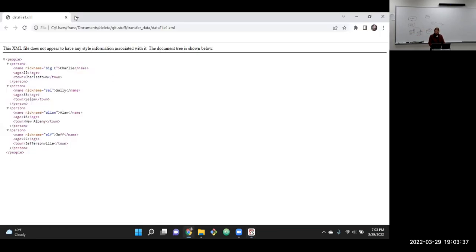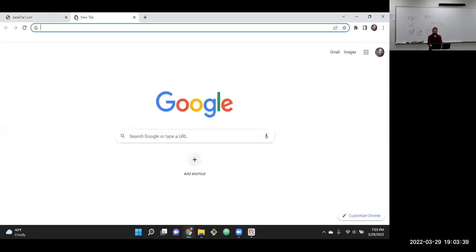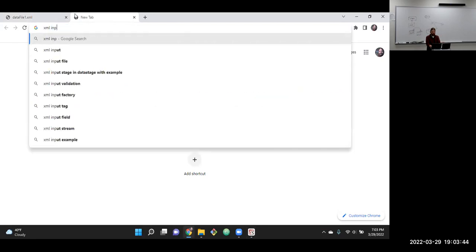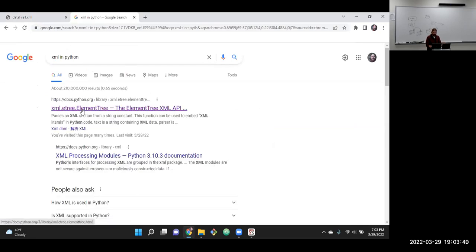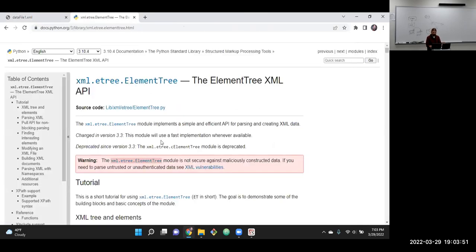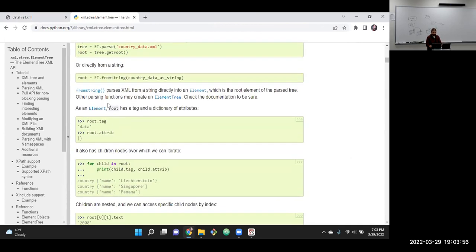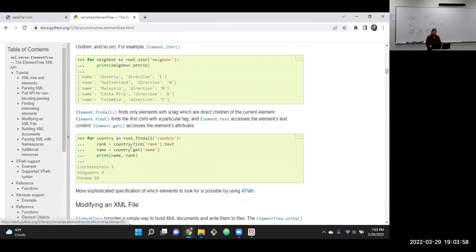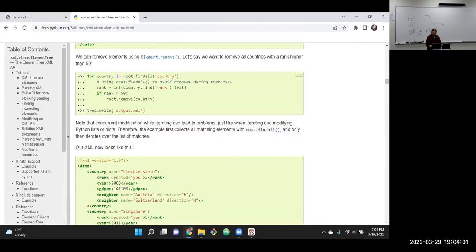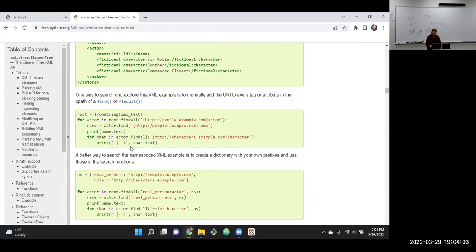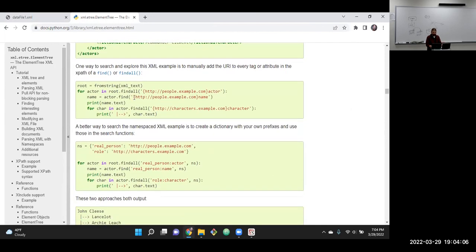I also made a note here in my list to look at the Python docs on the E-tree, XML and Python, because there are a few more things there. So if we go to the Python docs, y'all know where the documentation is. You see a lot of the stuff for reading things back in. When I went to look at it, it's really about halfway down here, I think. Yeah, so we have some built-in methods that are really, really nice for that.